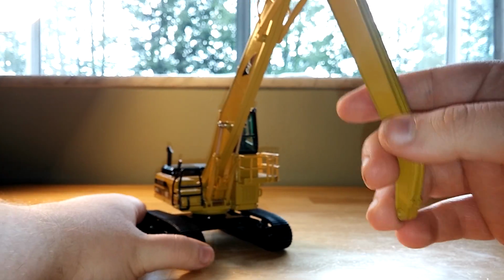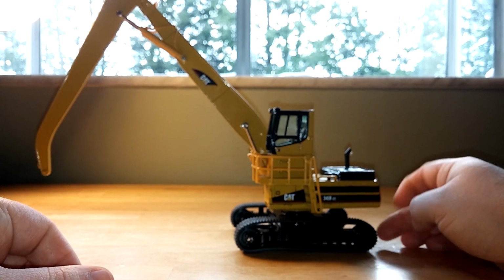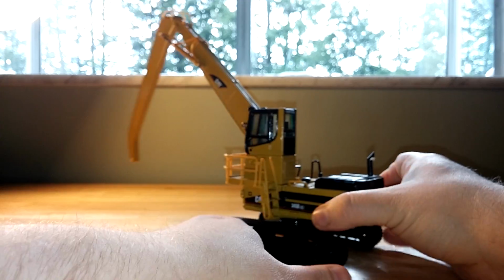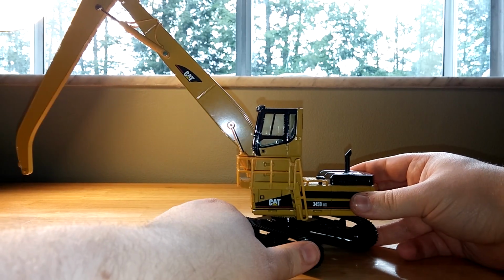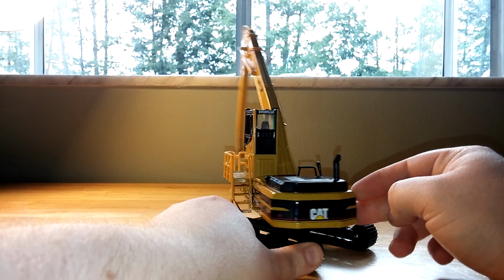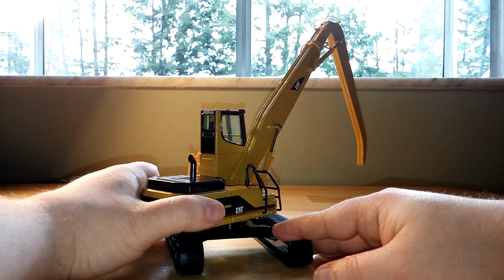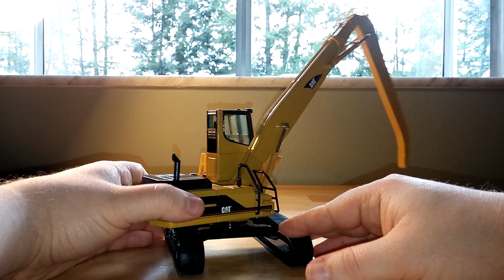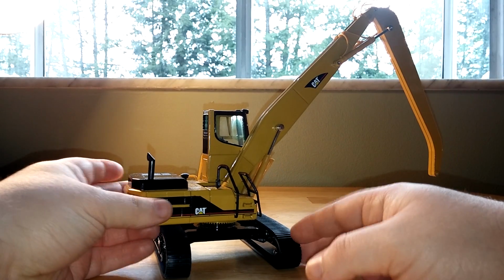So Justin and everybody else, there you go. This is the Norscot Caterpillar 345B material handler in 1 to 50 scale. A decent enough model. Not one that I would highly recommend in terms of today's latest models. If you're looking for a material handler, and you have to have a Cat one, definitely the Tonkin Replicas MH3049. That one's definitely a much better model.